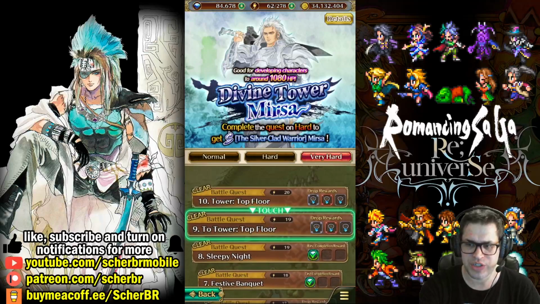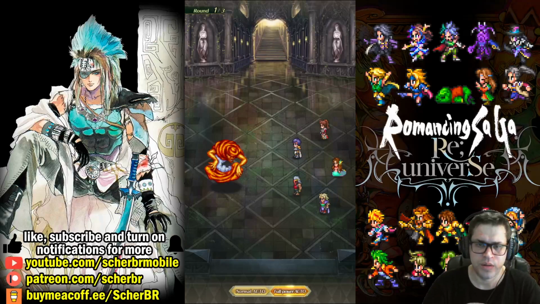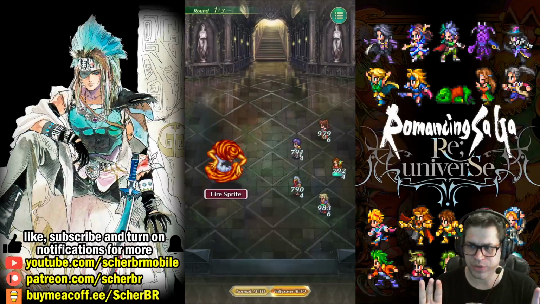Okay, so I want to discuss how this works. We will start with stage number 9, and I'll be going with my first squad. Now, this is already the first squad. I will be giving a very quick explanation.